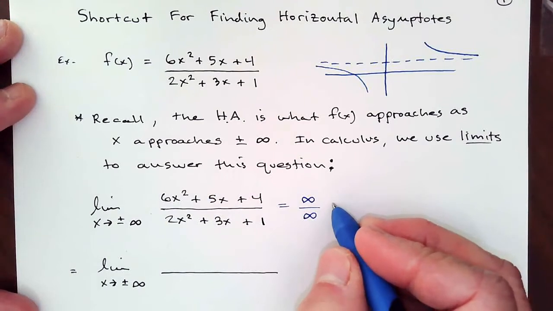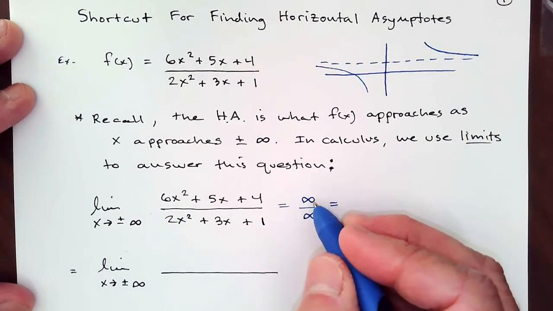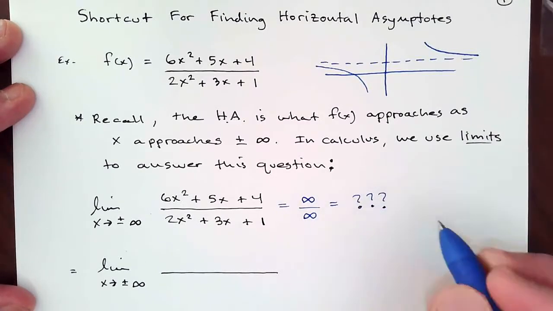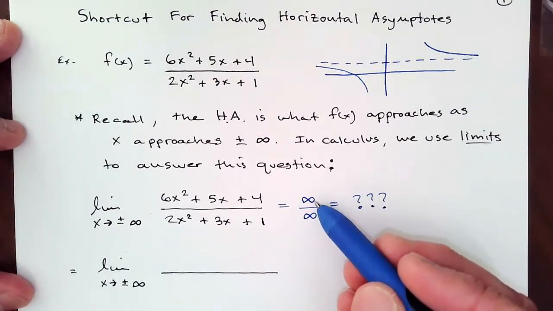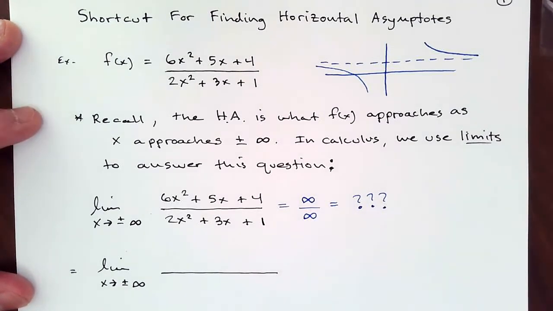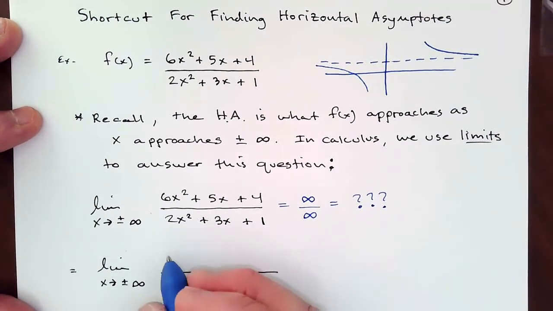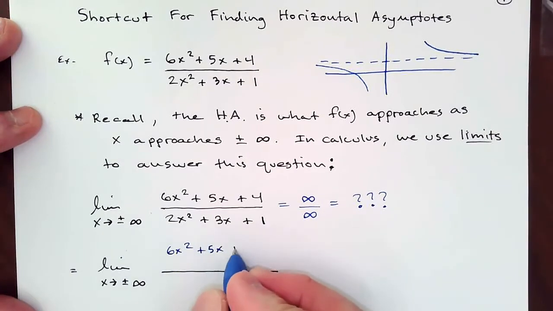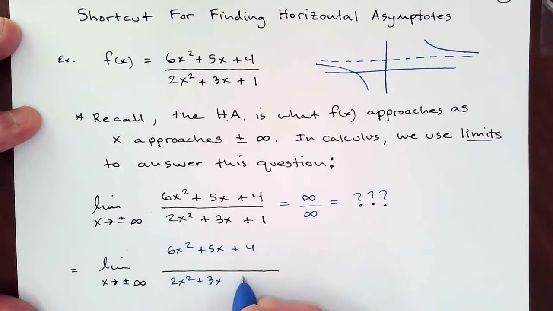And one of the points I made on the previous video is that when you see a limit that represents infinity over infinity, it's not settled. We don't know what that's going to be until we do a little more investigation on this, right? There are different sizes of infinity. That's not necessarily going to be one. Also on the previous video, I talked about how you can sort this out by dividing each term in your fraction by the biggest power of x in the denominator.